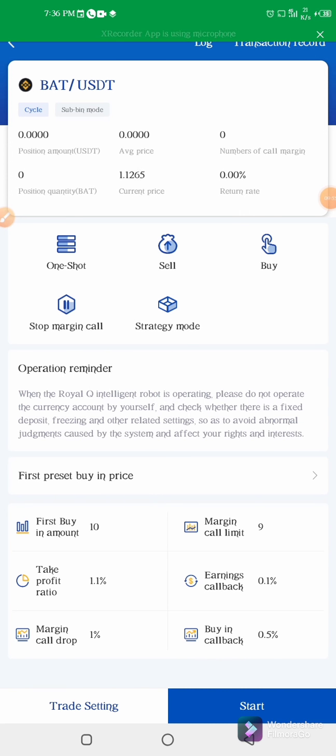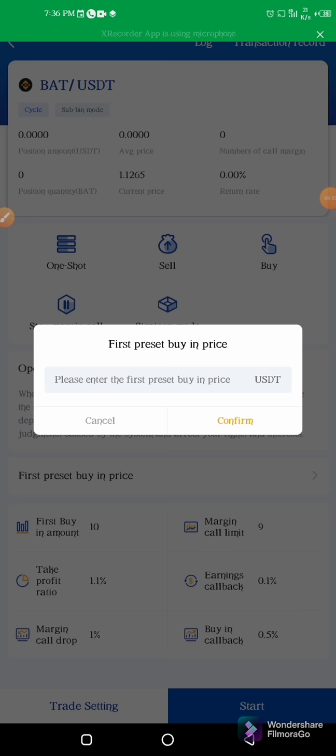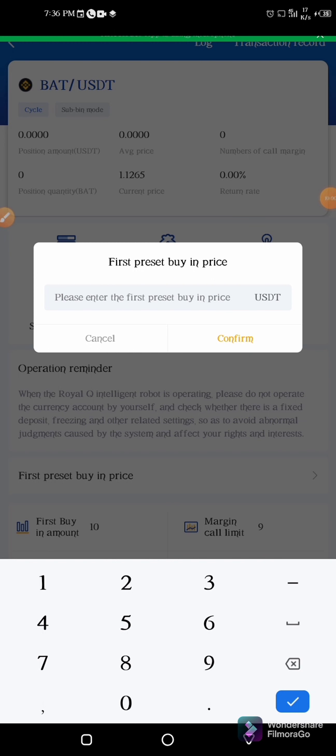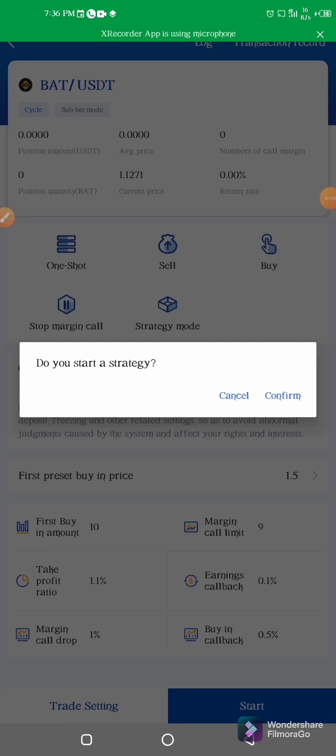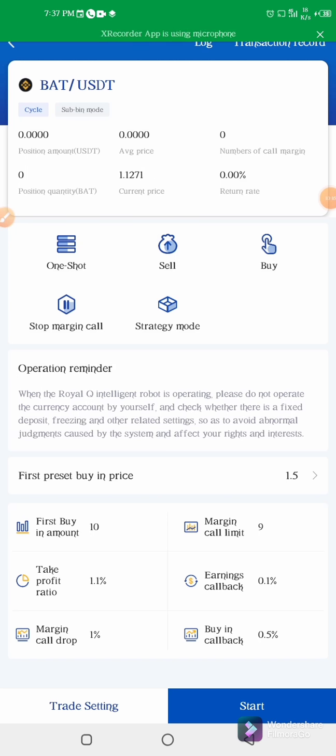I have to explain your first percent buying amount. If you don't want it to buy at the current price, and let's say it's at $2 and you think it is going to fall to $1.5, then you can set $1.5 to not buy now and wait for that dip to $1.5 to buy, and then you start. Okay, as an addition. And then you start your trade, and then it starts. That's how to set your $100 trade settings.